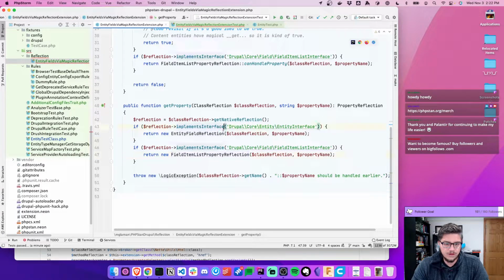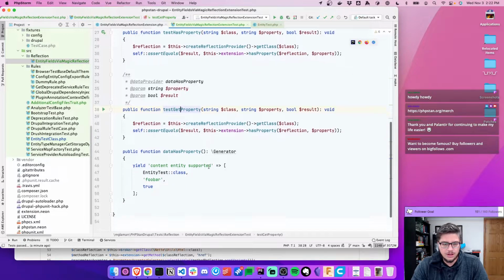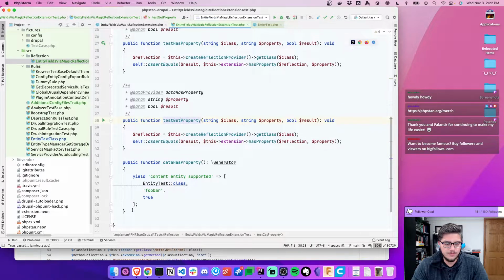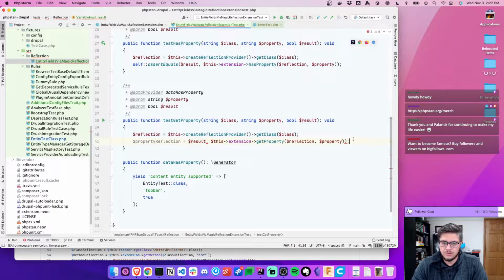Entity field reflection. Property name. Test get property. Get property. Say property reflection equals.